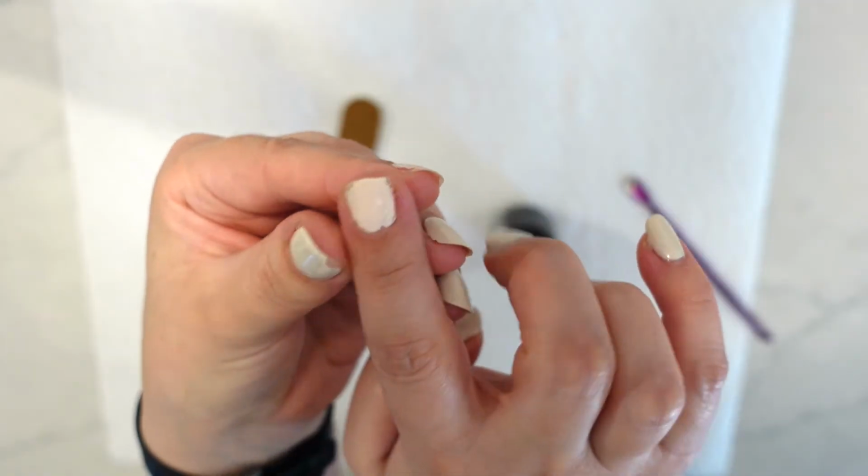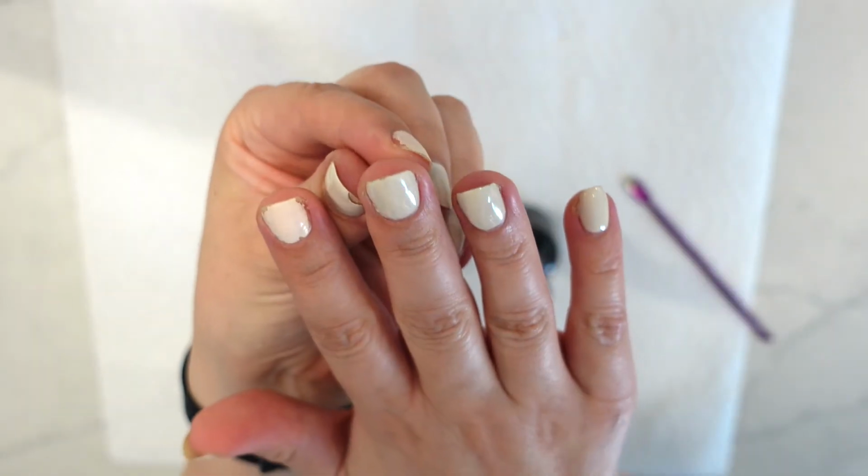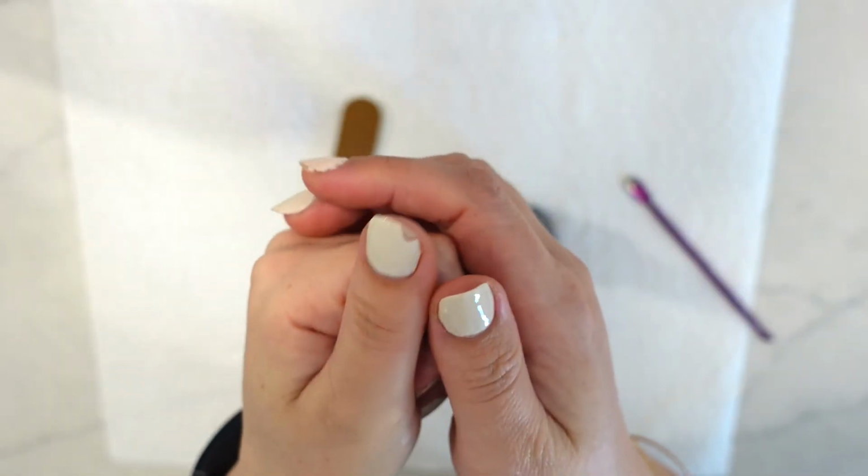I just don't love to peel off gel because I know that it can damage your nail. And then I had to go to a baby shower the next day, so I just painted my 2 pointers with nail polish, and it worked just fine. And then my middle finger chipped after 2 more days, and then my thumb. So I fully removed them after 1 week and 1 day, so 8 days total.